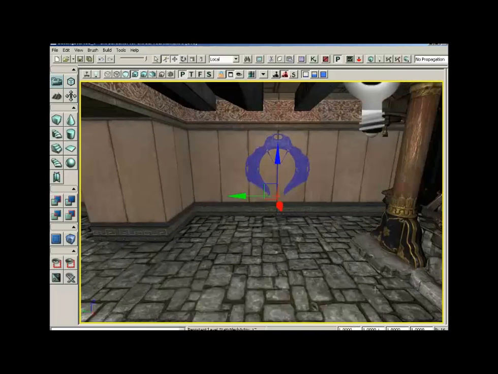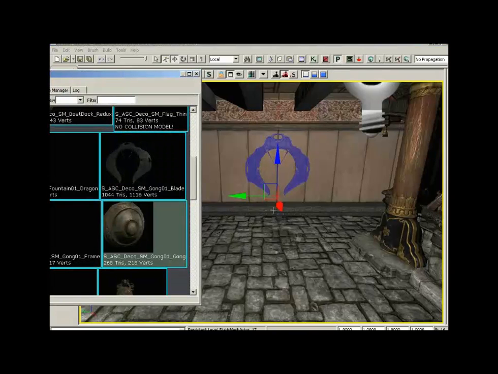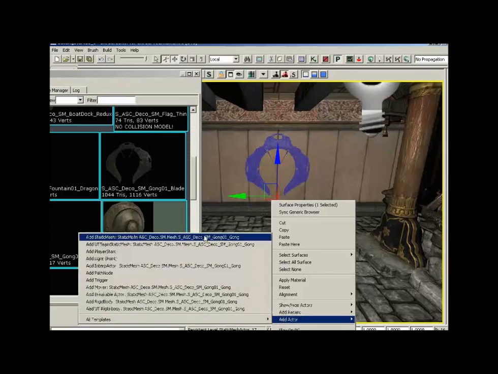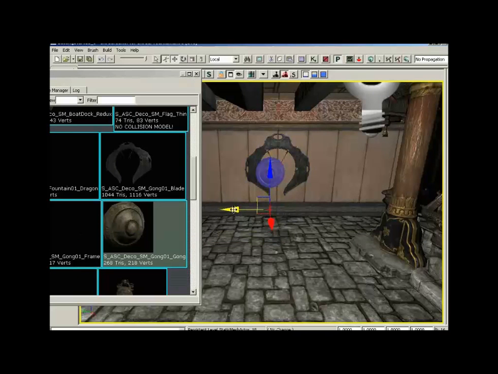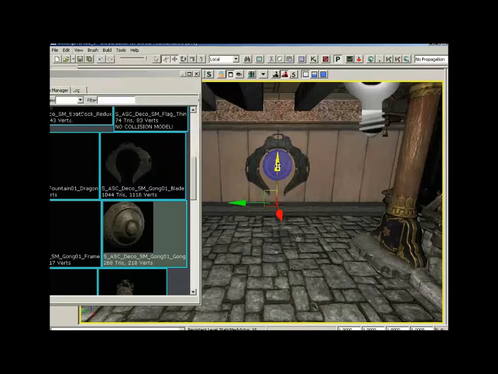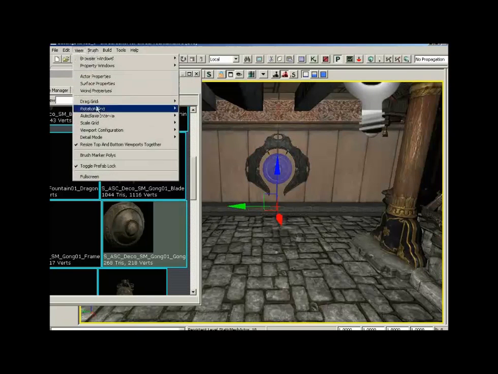So let's close out of our Surface Properties. Now we have a gong to bring in. Let's select the gong. I'll right-click here toward the baseboard, and we'll choose Add Actor, Static Mesh, and that's pretty close. Now, notice, though, it's not dead on. It needs to be brought up a little bit, and if I drag up... you just can't find that center point. So we need to take our drag grid and bring it back down. And I think that looks pretty good. And as soon as I'm done, I'll go ahead and take that drag grid and set it back to 16.